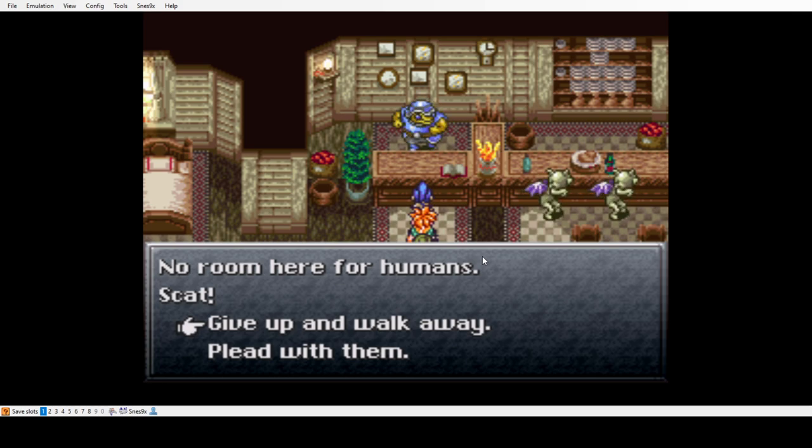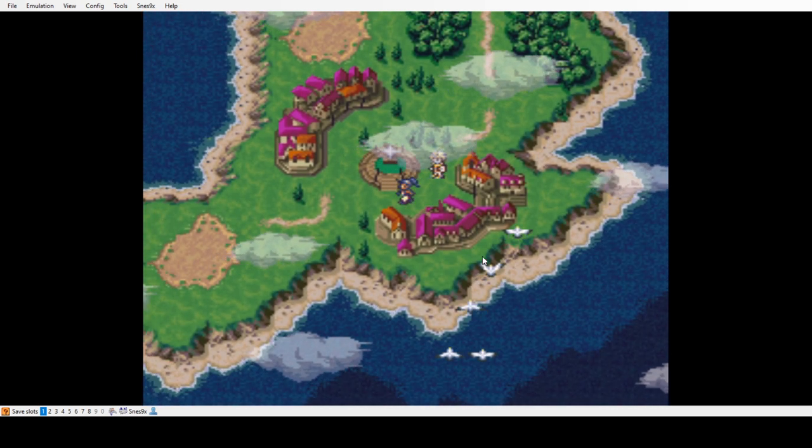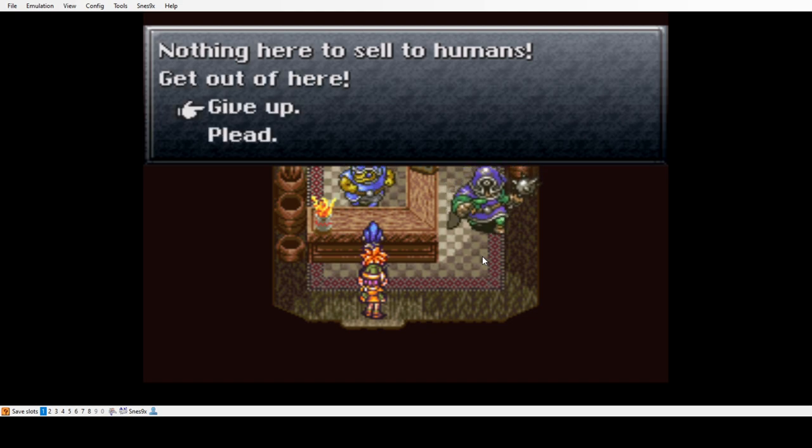Nirene, you're for humans, God! Give up and walk away. Plead with them. Okay. Nothing here to sell to humans. Get out of here.